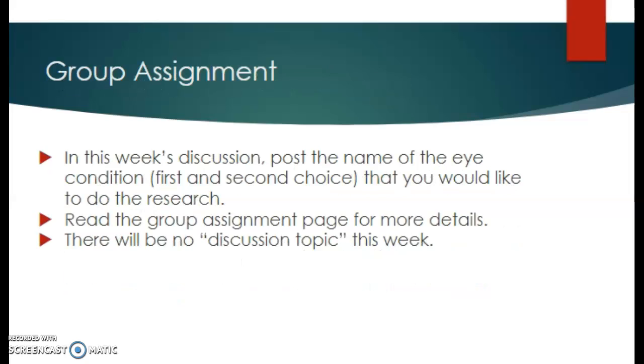And the group assignment in this week's discussion: post the name of the eye condition, first and second choice, that you would like to research. There's no discussion topic this week. This would be the only discussion, where you would just write your first and second choice. Read the group assignment page for more details.